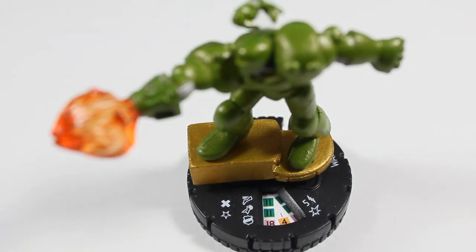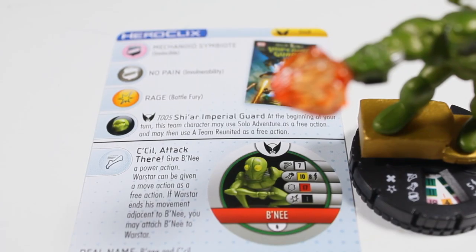Kind of cute, huh? When Beanie is attached, Warstar's powers can't be countered, and he does not possess Battle Fury, which he has right now. Okay. Also a trait, Beanie Free. Give Warstar a free action, and whenever Warstar takes damage from an attack, remove Beanie and place him in an adjacent square. He becomes a bystander token as described on the back of the card. Give Beanie a power action. Warstar can be given a move action as a free action. If Warstar ends his movement adjacent to Beanie, you may attach Beanie to Warstar.